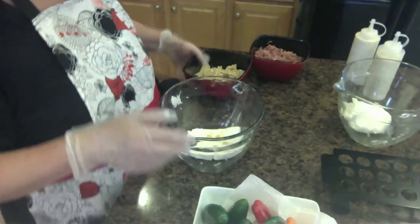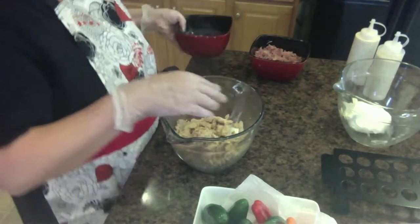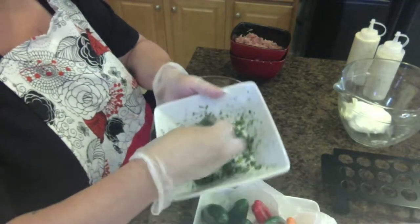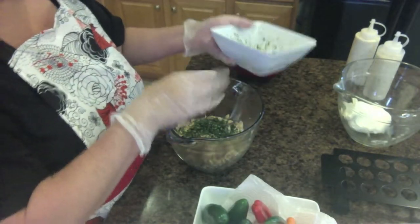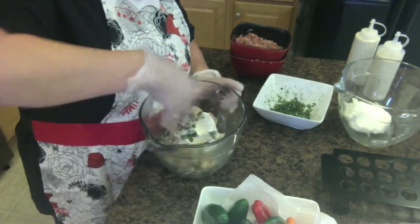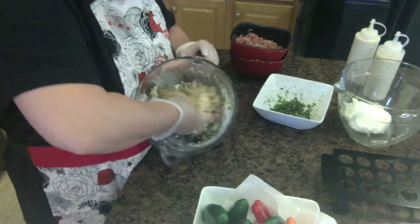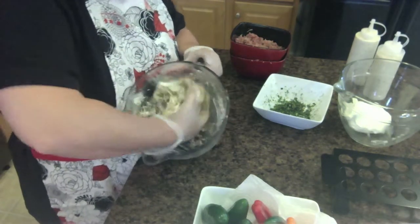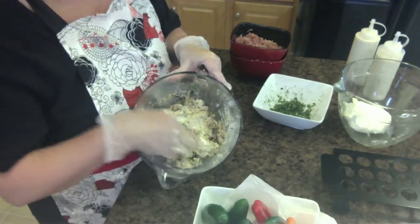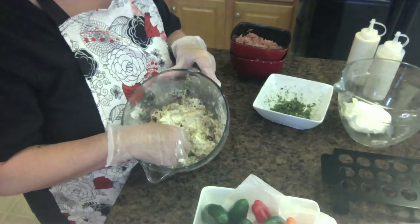So we're going to start doing the mixing part, and we're going to take the shredded chicken on top of the cream cheese, and we're going to put it right there, and we're going to take half of the herbs, because we're not going to do the chicken and the pork together. We're going to do those separate. And we take half the herbs, and all you're going to do is just make a really good mix. It's going to take about, I don't know, a few minutes to do this. And once I get it all nice and mixed for the both of them, and you're going to do the same thing for the pork, we'll be right back and show you how to do the stuffing part.